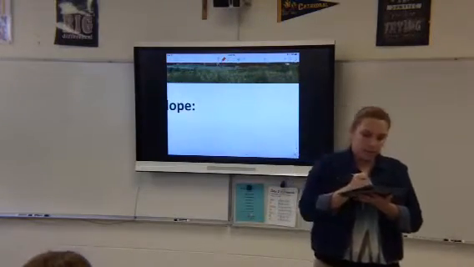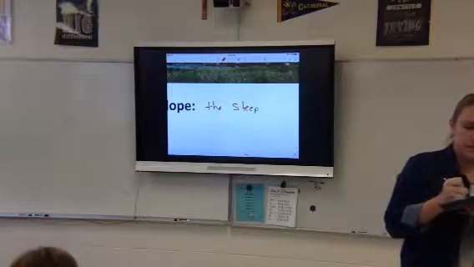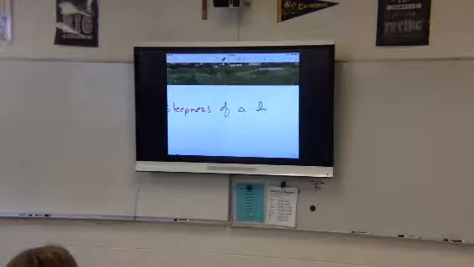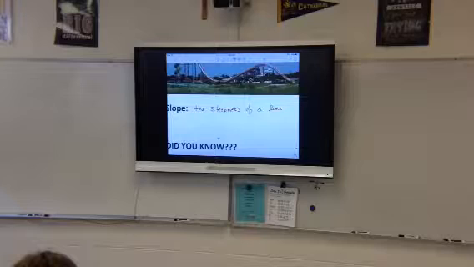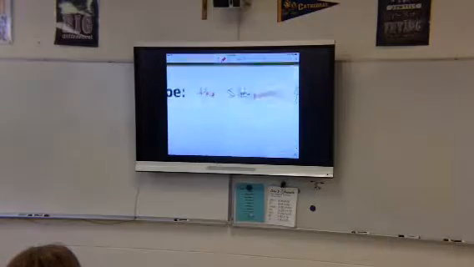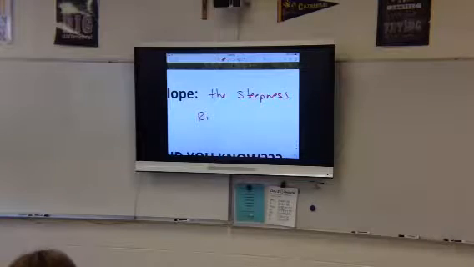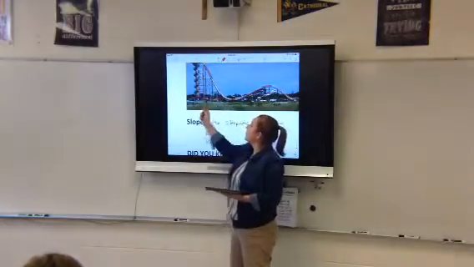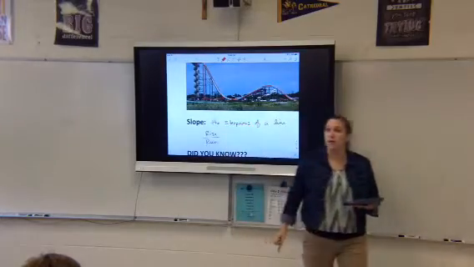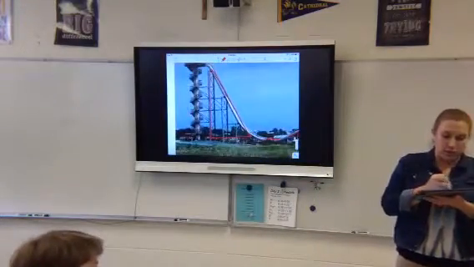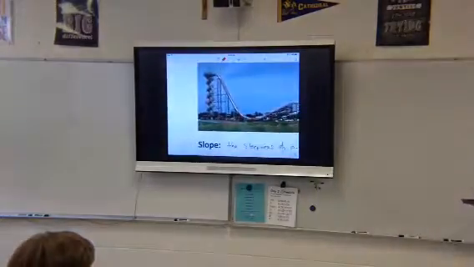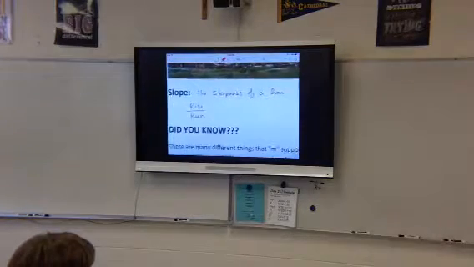First off, slope: the steepness of a line. Okay, so slope is the steepness of a line. And I just said we know M is slope. And we talked about rise over run, and we're going to talk more about this in just a little bit. So how high up do I go? What's my rise? Versus how far do I come out? My run. Rise over run. If you need to put that in your picture here, you can do that. It would be rise and run.